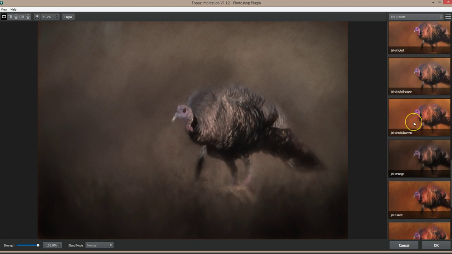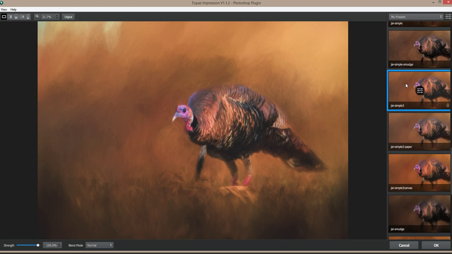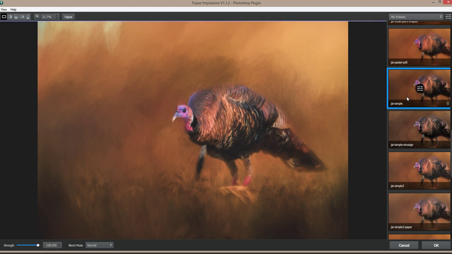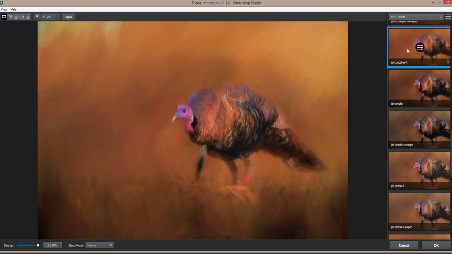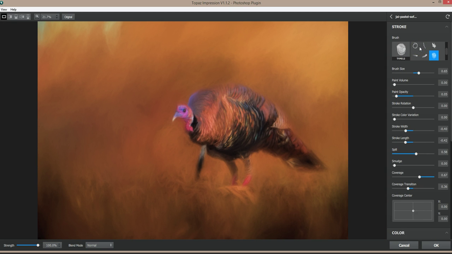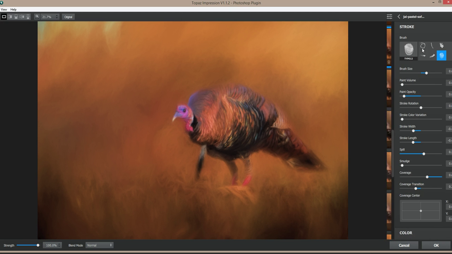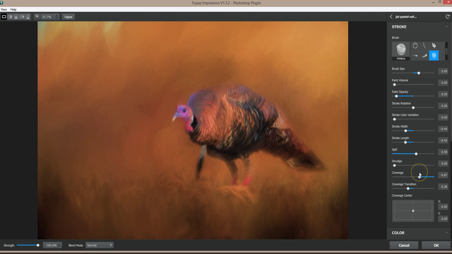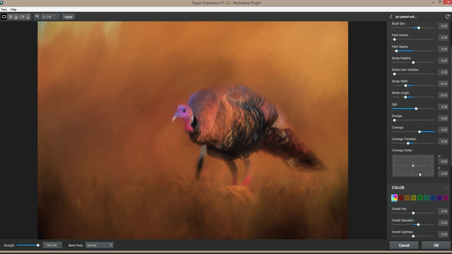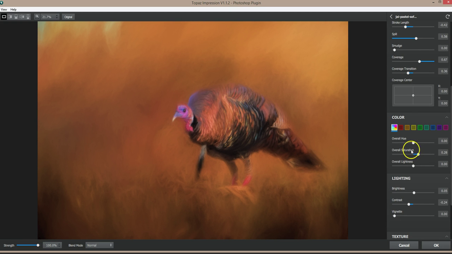I'm going to go back up here to one of these. It's probably Pastel Soft, which is great. But I have a little bit too much saturation. So I click on that little button here in the center so I can adjust the properties of this particular preset. And what I'm looking for is saturation. And saturation is boosted in this. So I'm going to pull this down to the middle.